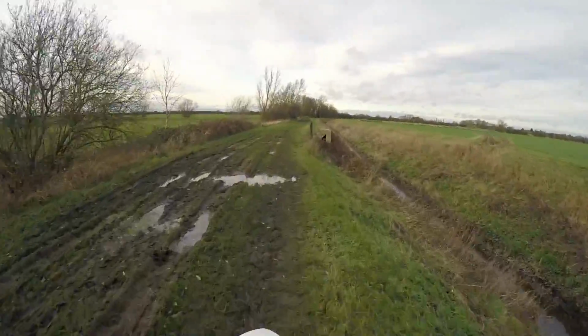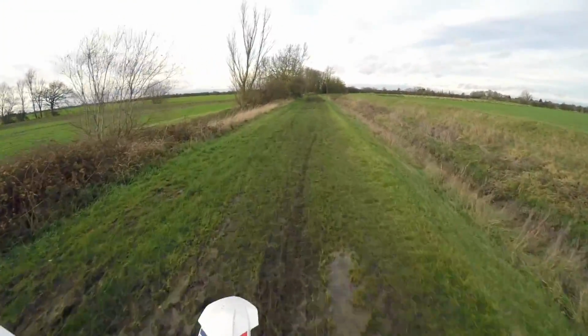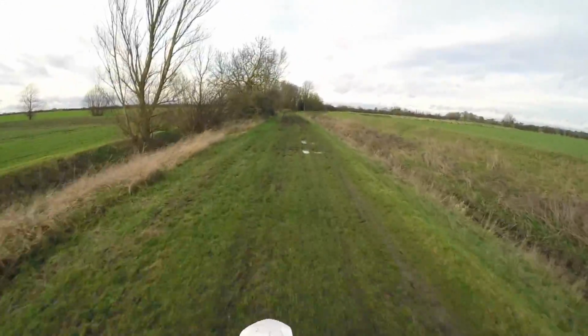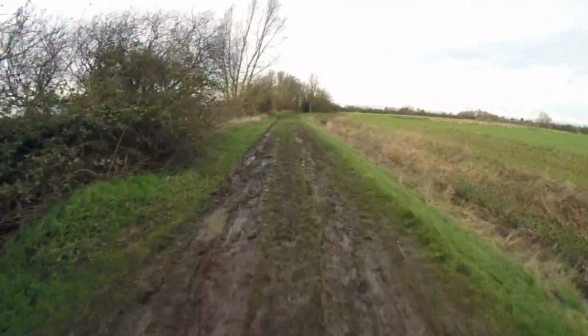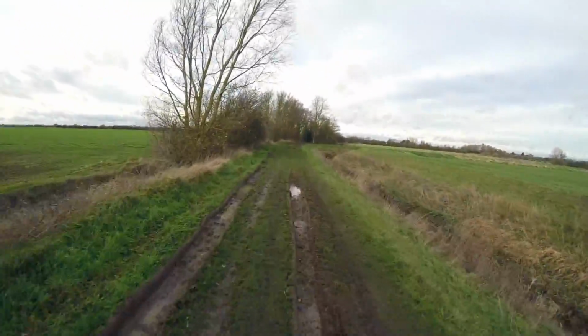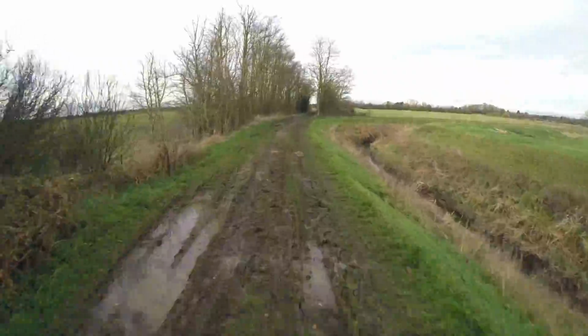Very slippery, but with these tyres on, the grip is amazing. On my CRF, I would already have probably fallen off, but these tyres are superb.